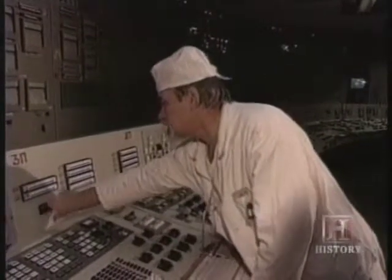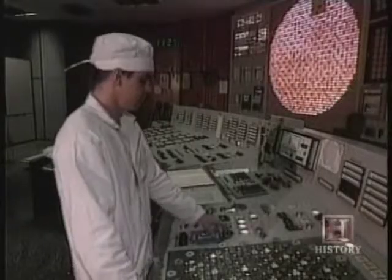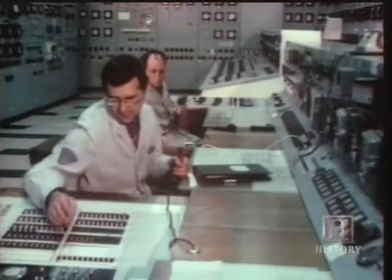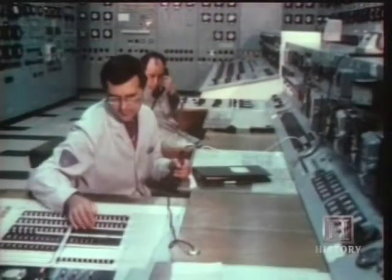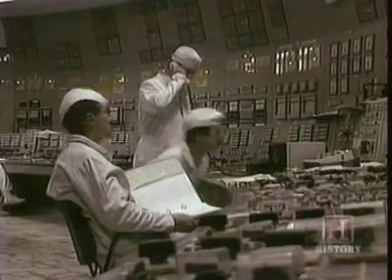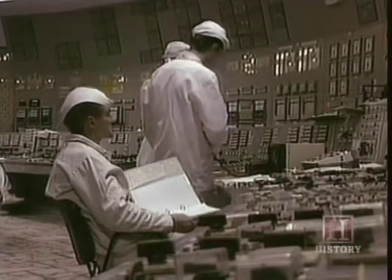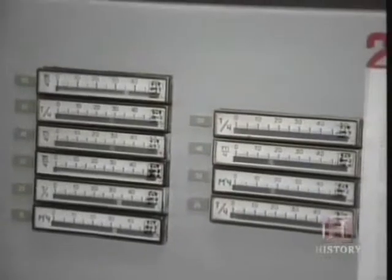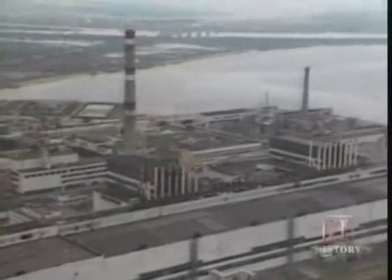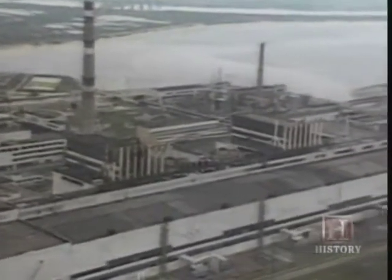The operators took steps to keep it running at a lower power, pushing that edge because they had been told, work out this experiment, see how much power you can squeeze. Now the reactor is surging into unknown territory. Within minutes, it is clear to plant operators that the machine is running away with itself. They decide to shut it down. And they threw the switch to drive in the control rods, which were also the shutdown rods. And unfortunately, the design of those rods had the effect of making the situation worse instead of better.